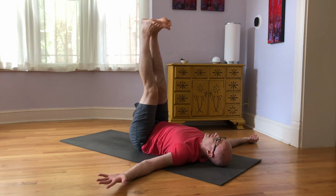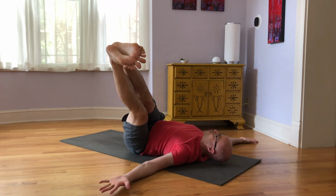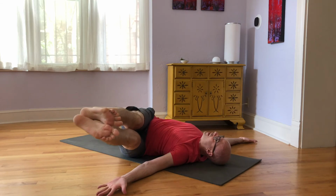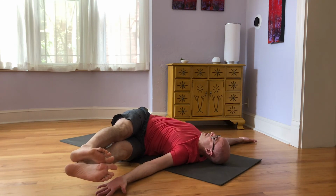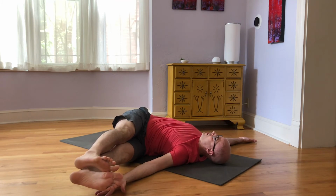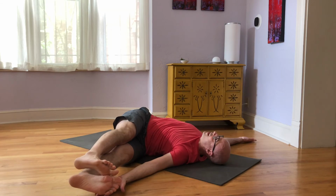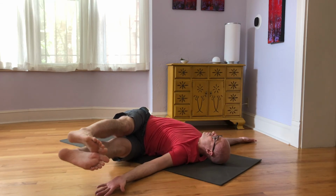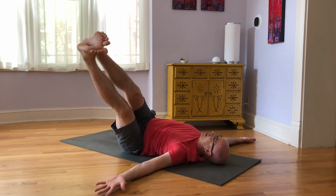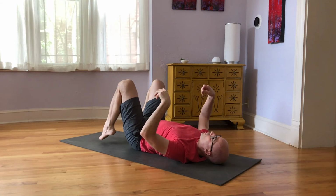Your legs are going to go to the left as far as you'd like, as long as you can keep your opposite shoulder down. The legs hover, so they're not on the ground. And you maintain that pose. And here's our cardio that involves abdominals quite a lot. Spiral line in the system. And then you come back up to center, feet on the floor.